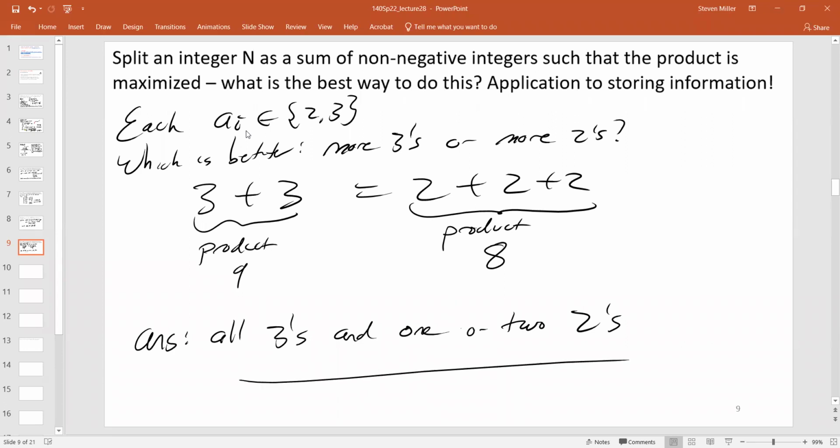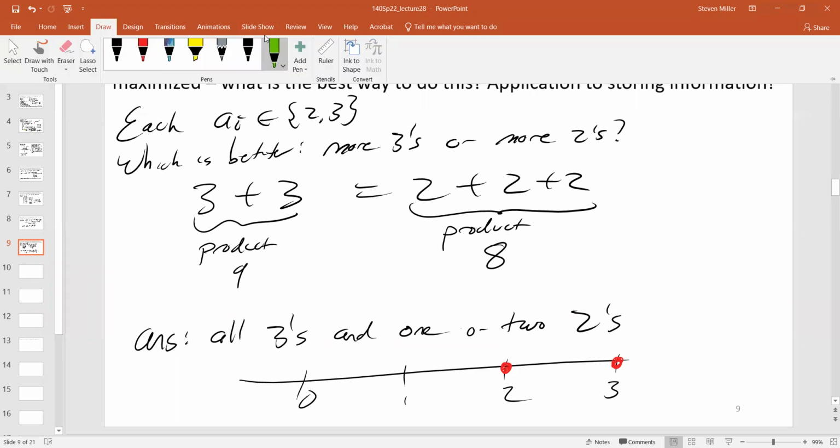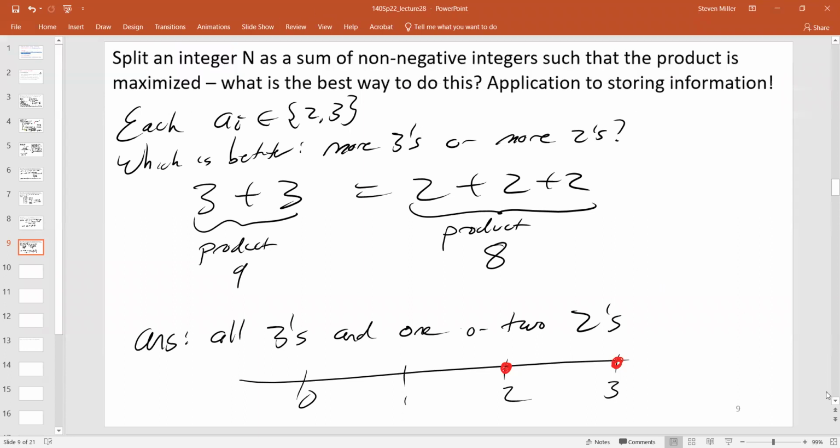So if you imagine the number line, here's 0, here's 1, here's 2, here's 3. And so we have 2 here, we have 3 here. Does anybody know any interesting numbers between 2 and 3? Any interesting numbers between 2 and 3? Probably there is such a number given that I'm asking. Anybody? Yeah, what's E? So E is approximately 2.7328, which is closer to 3 than to 2. And what's really working is that E is closer to 3 than 2. So we're going to see now why that's the case.